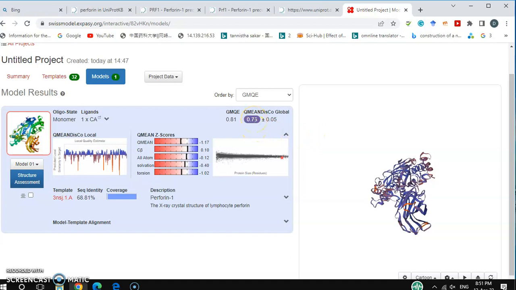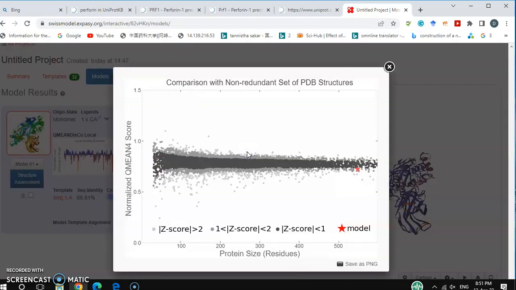and QMEAN is the Z score, and this score indicates the quality of your structure. If it is less than 1, that is very stable. Normally the score should be in the range 0 to 1. If it is in this range, then the quality of your structure is very good.